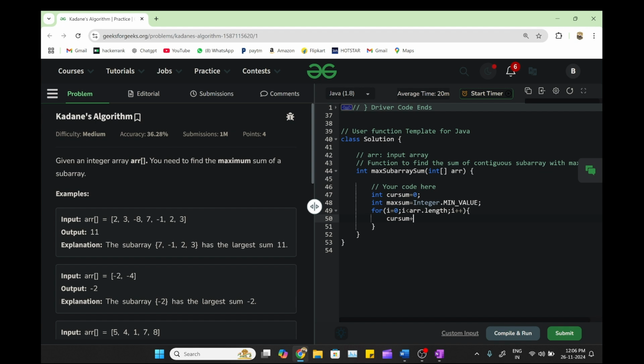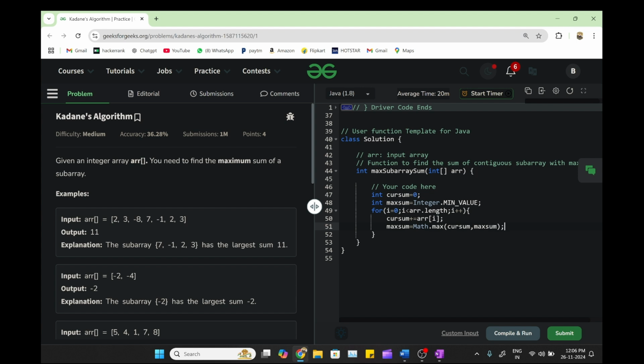Current sum plus equal to arr of i, and after adding we will be updating the max sum, which is the max of current sum and max sum. So max sum equal to Math.max of current sum comma max sum.